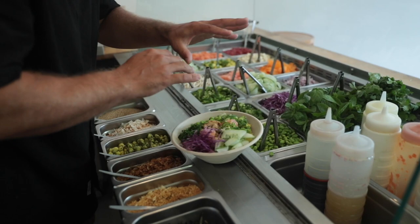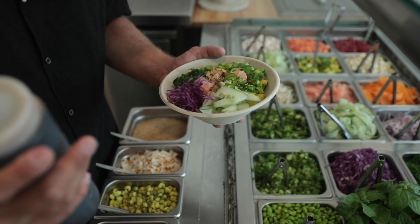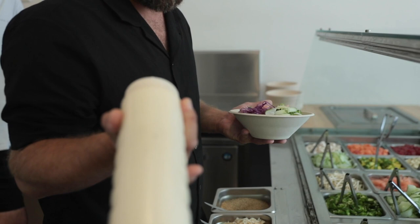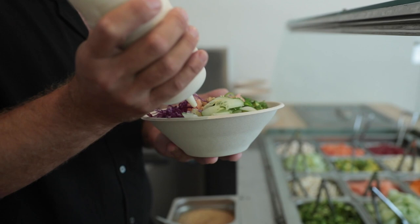Now we're going to move over to the sauces. As you saw before, Shan put the ponzu on — ponzu is a citrus-infused soy sauce. Basically it lifts the dish; we use it as a salt in this shop, so it's like putting salt and pepper on. We're just going to hit some of the rice and greens with the ponzu, and then we're going to go with a sesame tahini mayo. You can make this by getting some sesame sauce from your supermarket and adding some Japanese mayonnaise and some tahini into it.